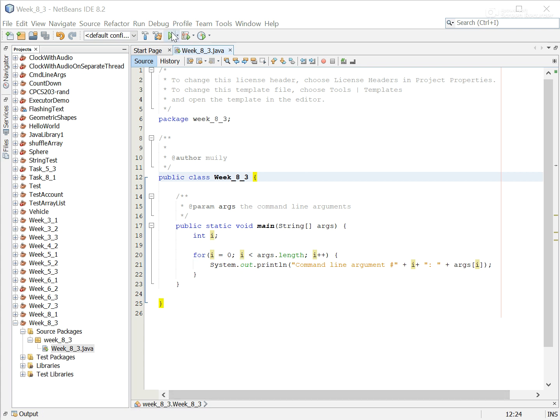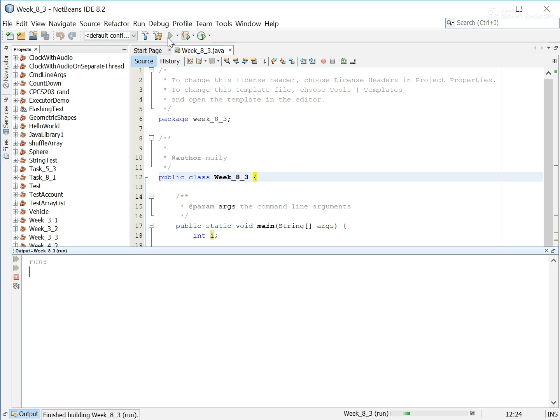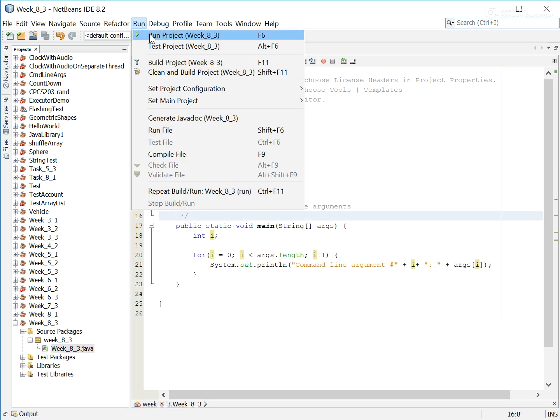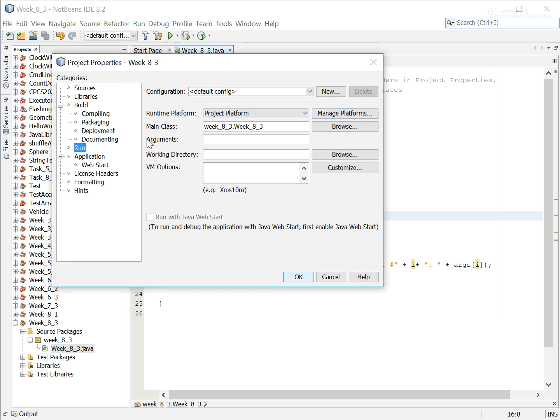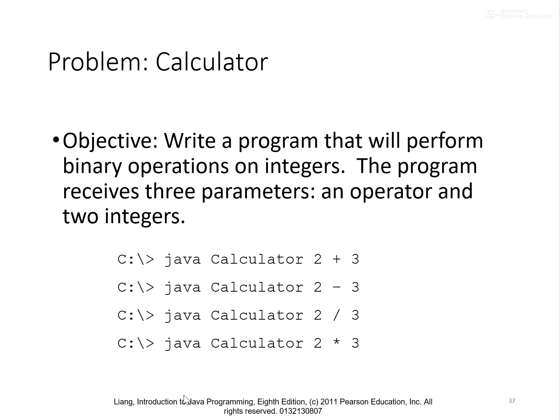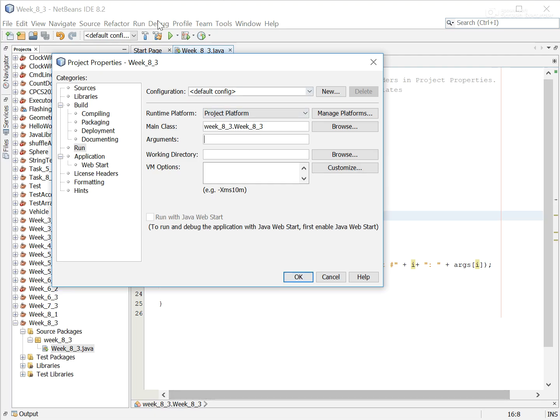Okay. Now if I run this, so if I run this as it is, I haven't given any arguments yet, so nothing interesting to see in the output. If I want to provide some arguments, I can go into Run, Set Project Configuration, Customize, and you can see there's a field over here, Arguments. So this is basically same thing I'm providing over here on the command line for when I'm running my program from within NetBeans IDE.